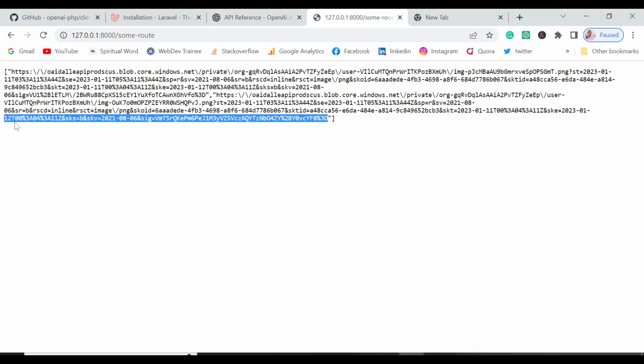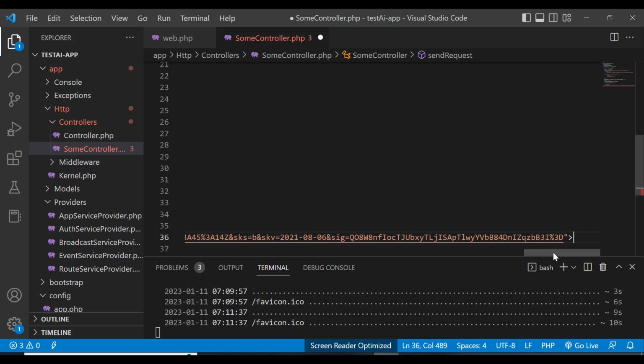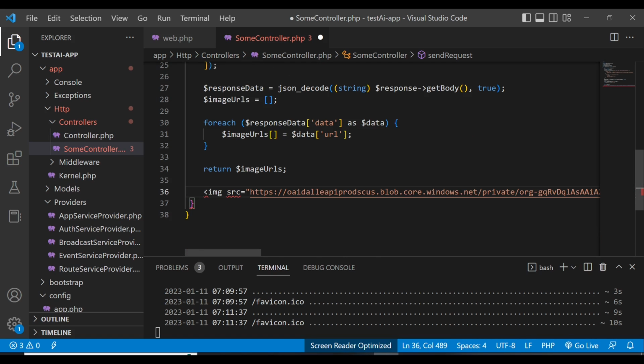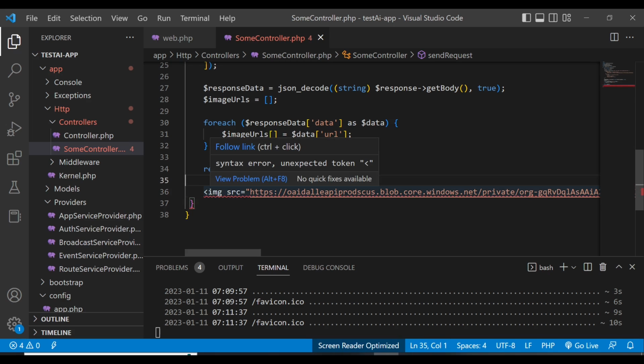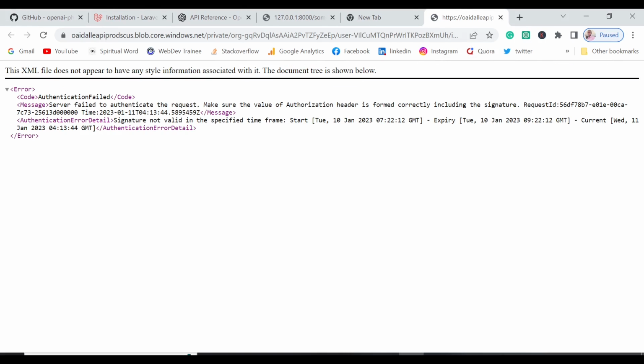In other words, from there up to there. So I appended it on an img source, which should be an HTML tag here, so that when I click this link here, it should take me to the image.